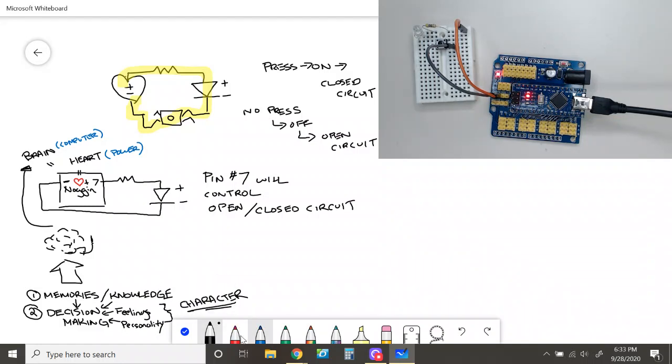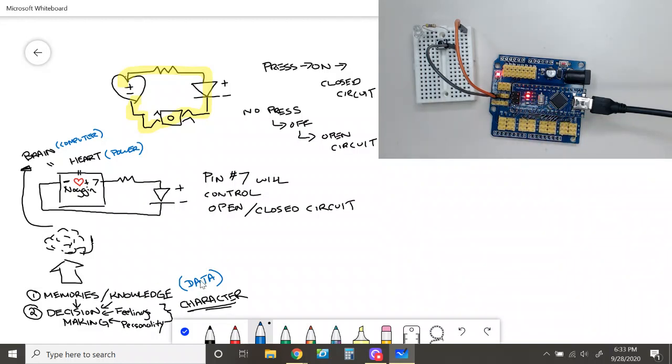Well, I'm going to change the color here. Number one, memories and knowledge. This is called data for a computer. The robot doesn't have a brain, right? It doesn't have that gray or pink squishy fleshy thing that's a brain. It's a real computer like this. So it's not memories and knowledge that's inside here, it's data.